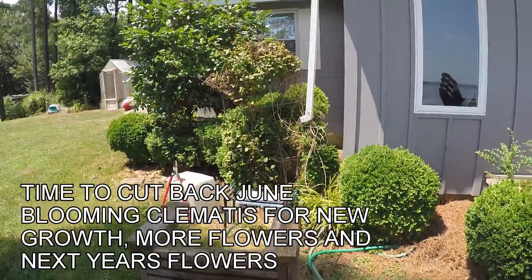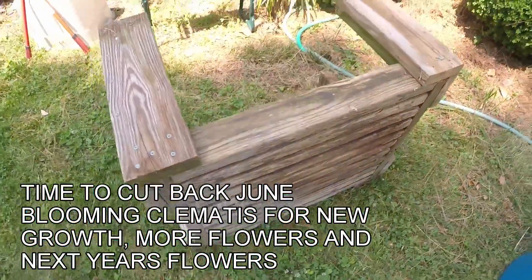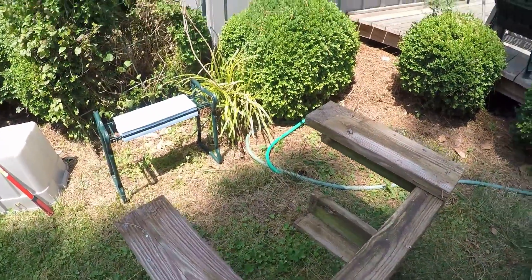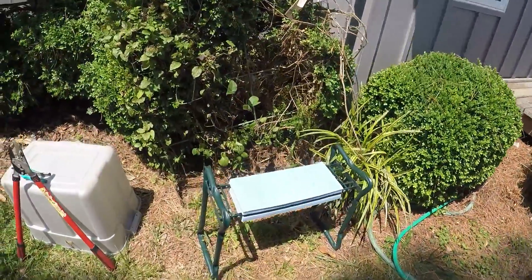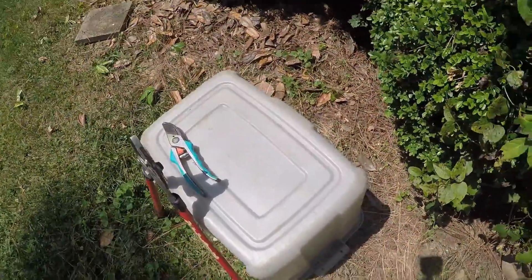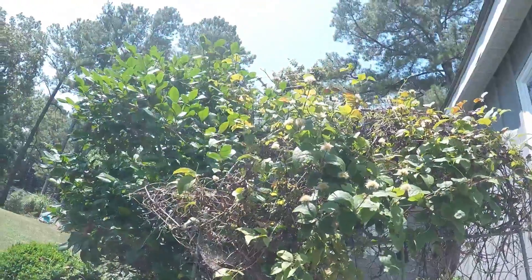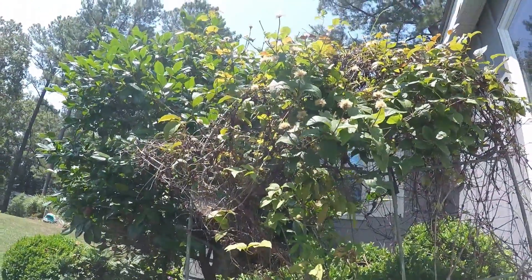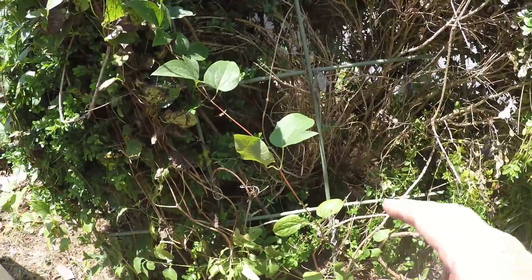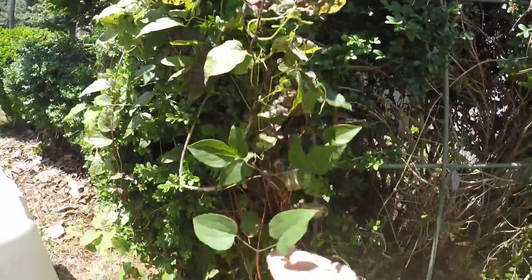It's time to cut these clematis back — they quit blooming. This is a rain barrel which has to be cleaned out before we set it back up. We pulled the elevated stand away from it so we can get to it; the elevated stand keeps the water higher than the pond so the water drains down. I've got my fold-out seat, implements of destruction, and something to put cuttings in. When I cut this back it will send up new stuff from the roots because the energy has nowhere else to go.